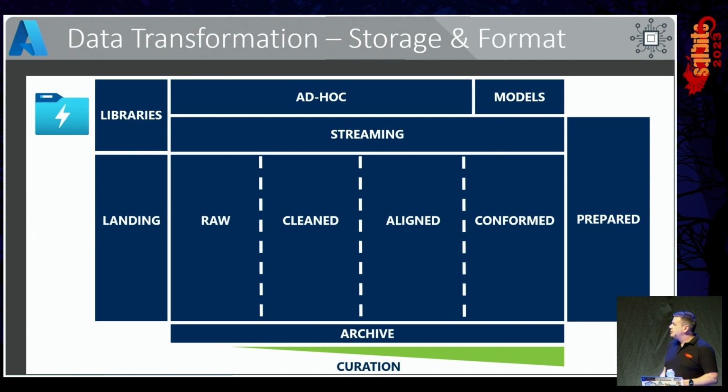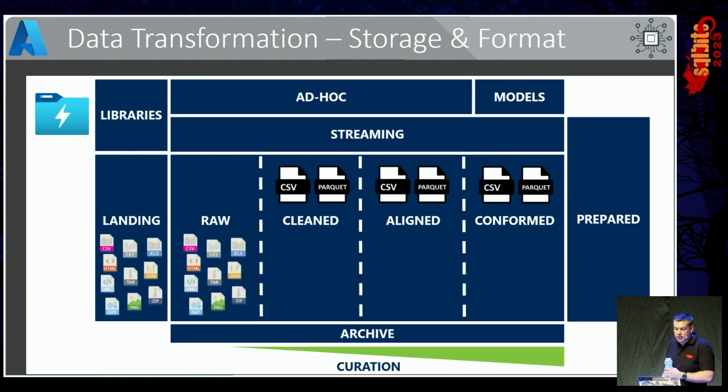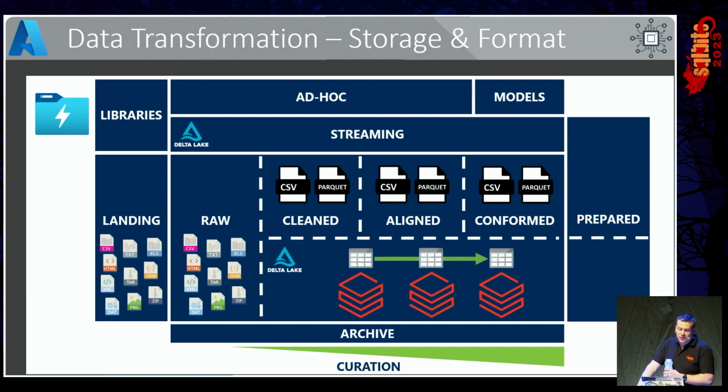We want to think about the file format, how we're actually going to store this stuff in each of these layers. In landing and raw, do we just take whatever file format we've been provided from the source system, and then actually do we standardize around CSV and Parquet? Probably not. Keanu Reeves wouldn't. Keanu Reeves would obviously use the Delta Lake. We're a big fan of the Delta Lake now, right? Any fans of Apache Hudi or, oh, my mind's gone blank. What's the other one? Iceberg, thank you. Any fans of Iceberg and Apache Hudi in the room? No. One at the back.